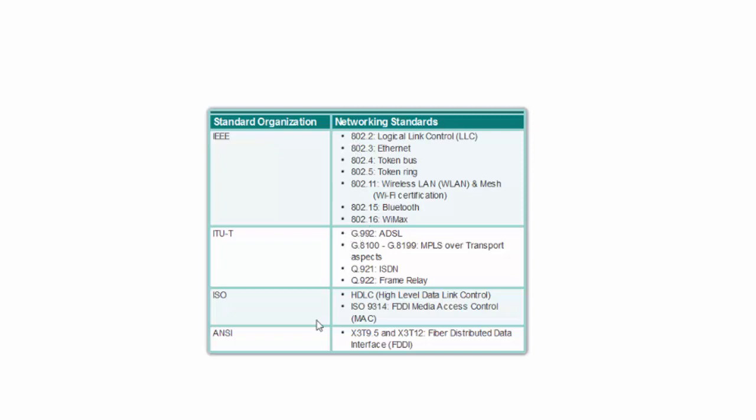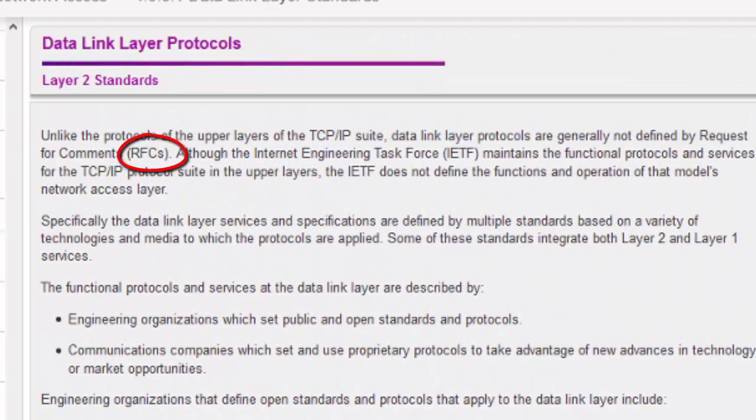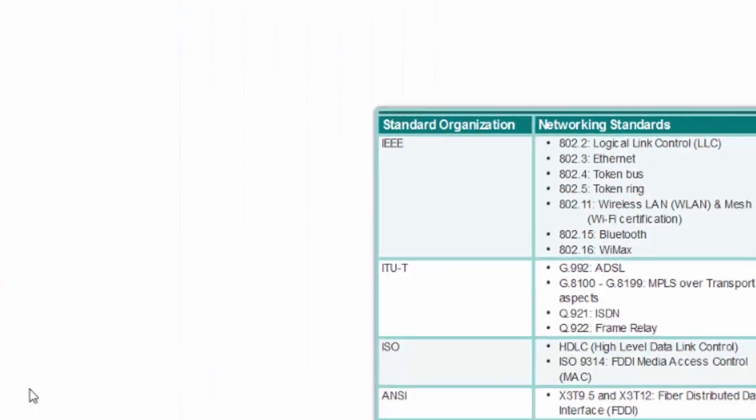So unlike the IETF organization, which standardizes the protocols in the higher layers, network layer, and so on, the data link layer standards are developed through organizations like IEEE or ISO, and they use numbers like this to indicate the data link layer protocol, whereas IETF uses what we call request for comment or RFC to define protocols in the higher layers like TCP or UDP or IP and so on, as we will talk about in later chapters.